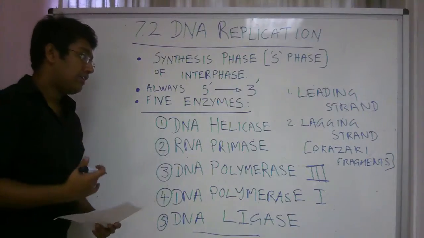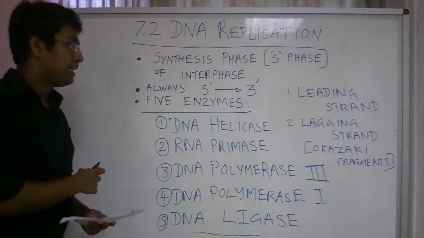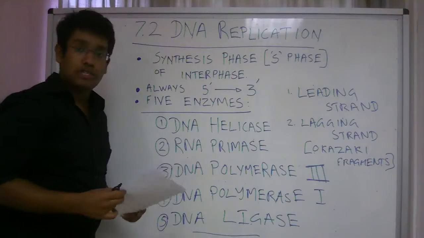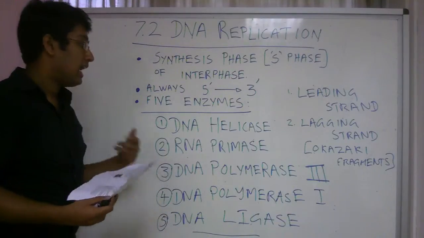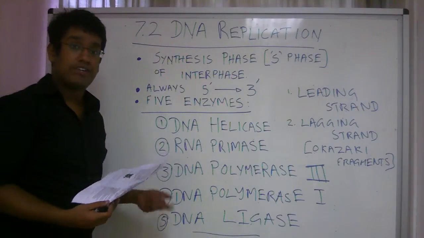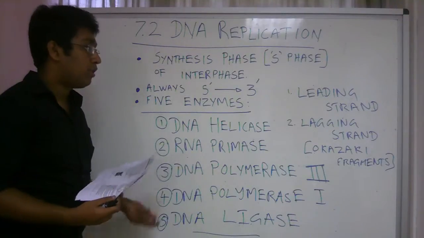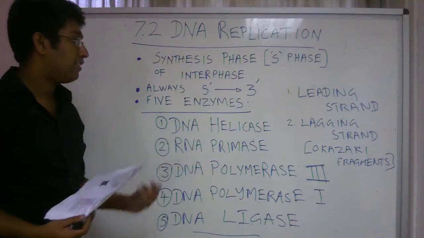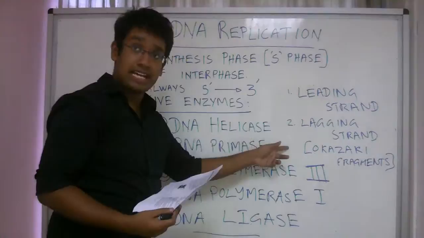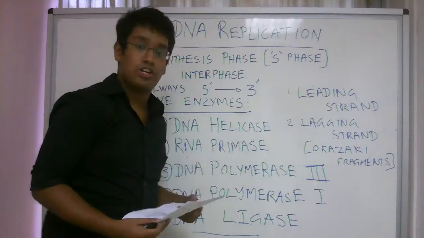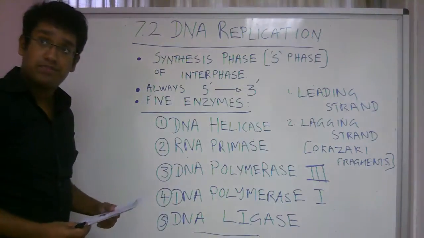DNA polymerase 3 carries out replication using free-floating nucleoside triphosphates and the principle of complementary base pairing. It's important to explain to the student the differences between the leading strand and the lagging strand, as well as the production of Okazaki fragments.